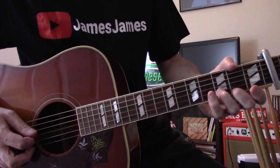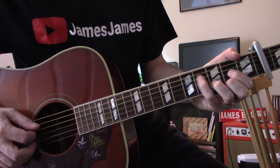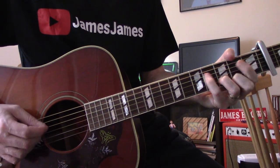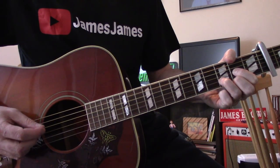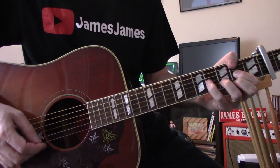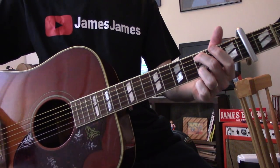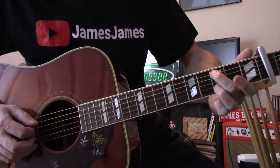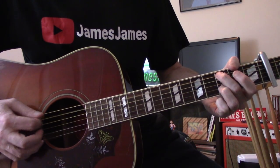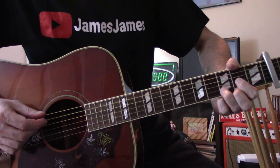D string at two to an open G string. Then the D string at four, to an open D string. And you can get as much of those strings in there as you want — you can hear when he does it, he gets them. Now this one's a little bit different. That's a D, A string at three, to an open G string. A string two to a D. Ends on an A string open. So let's do it really slow.